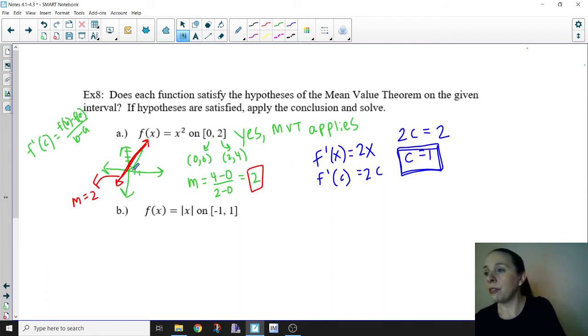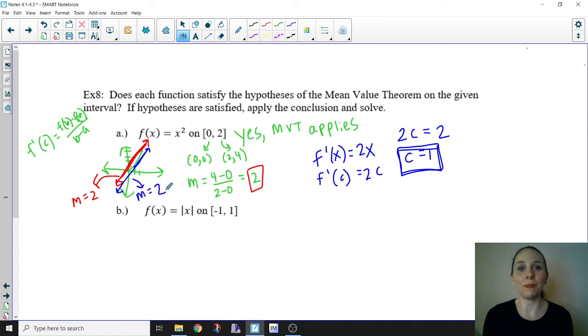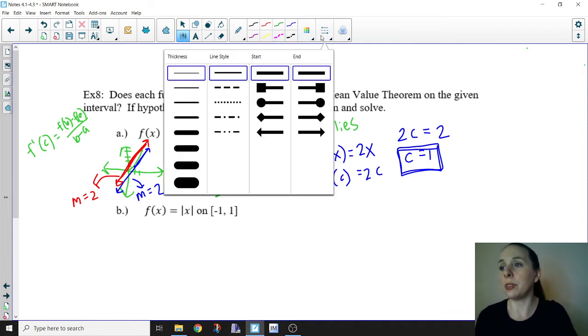It's saying that if we look at this point on the curve, which is (1, 1), and we draw a tangent line to the curve at that point, it's parallel to the secant line that we drew between the endpoints. The slope is the same. Yay, and that's the mean value theorem in a really simple example. And it might not seem like much right now, but as we continue to talk about the mean value theorem, I think you'll find that it's pretty powerful in calculus. Okay, but again, we're just getting a start to it today with some simple examples.